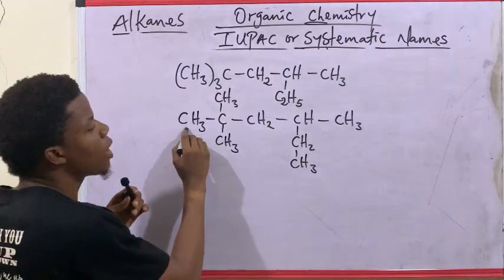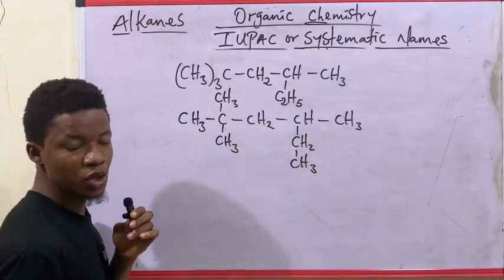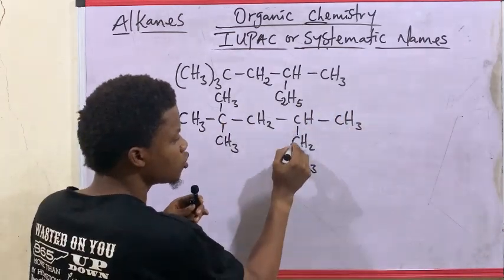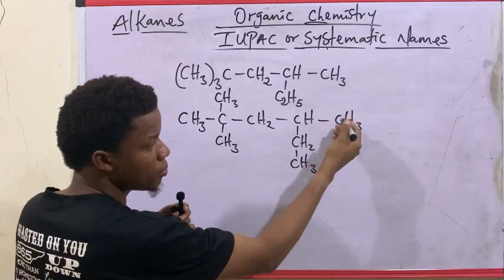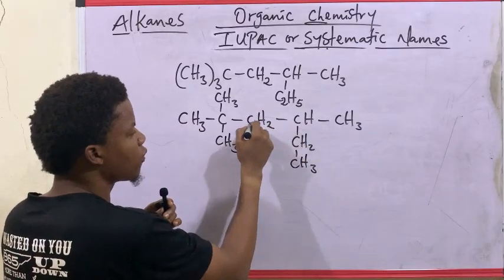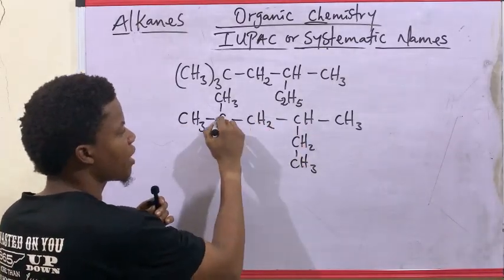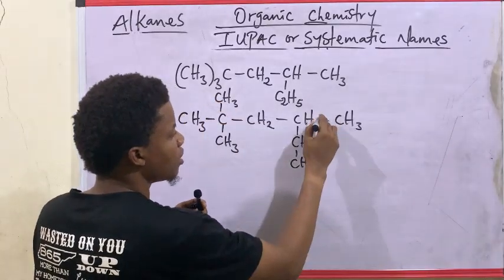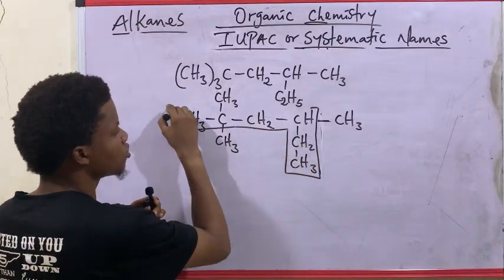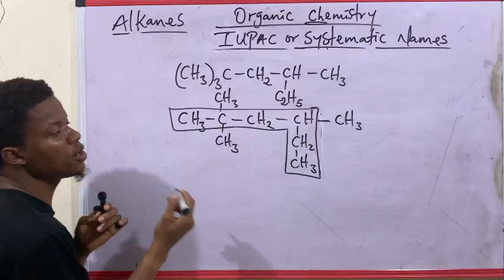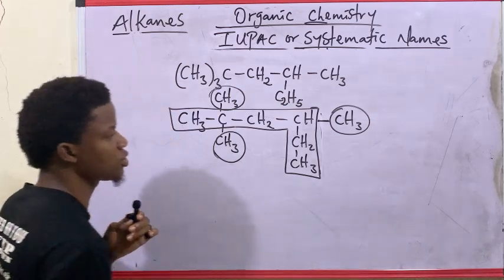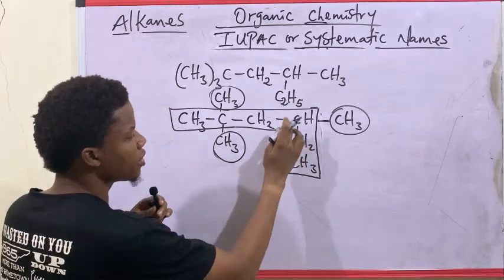All right, so if you say 1 2 3 4 5, you'll be taking 5 as the chain because you want to go with linear or horizontal, but that's wrong. Now let's count. 1 2 3 4. This one is okay, but it's not the longest. 1 2 3 4 5 6. We can go anyways, but let's pick this pattern. So any group not part of the chain is considered as what? A substituent.